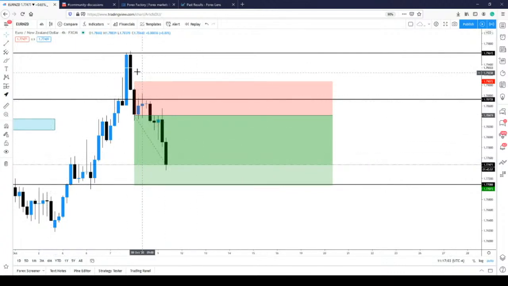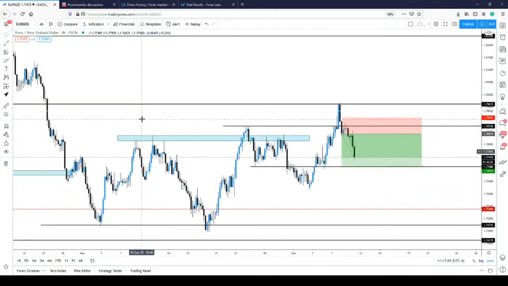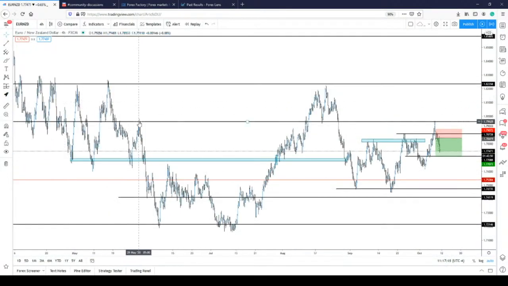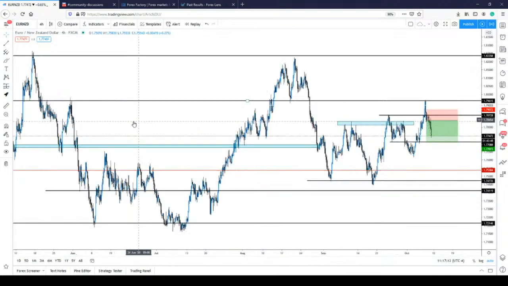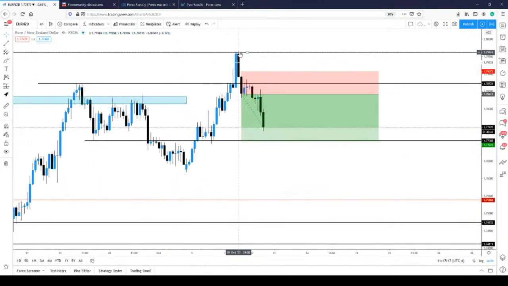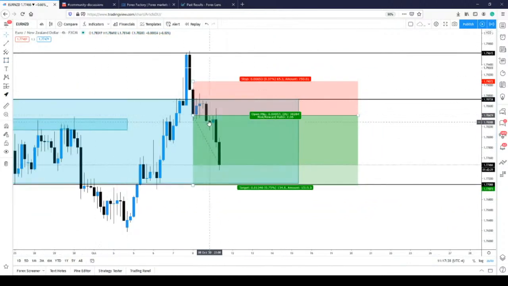So here is a key setup for Euro NZD. The reason why this trade was great is because look to the left, we have key resistance at this line, right at 1.79600. We have this resistance, this rejection, and then this rejection. And so what we thought was we got this rejection, and price has also come back in this range, and the range is from this high to this low, and that was all we needed. So we entered, and we did spend some time in some slight drawdown, but then finally price went down.